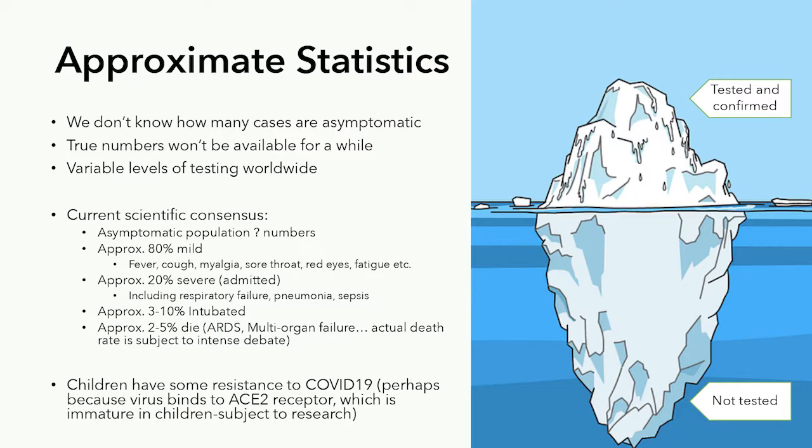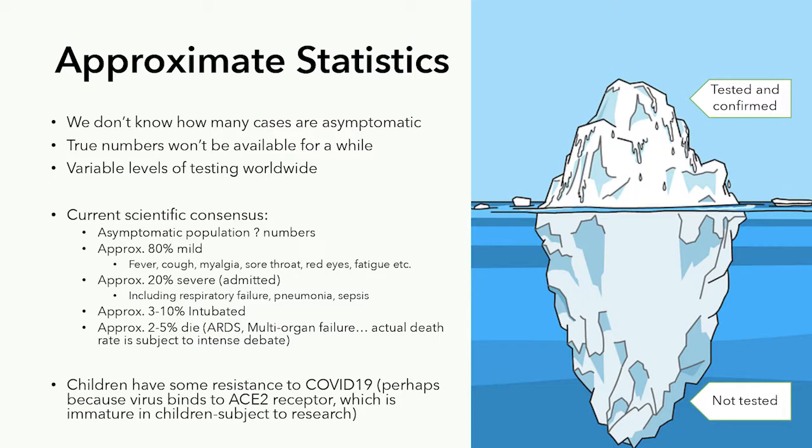Now, I'm calling this approximate statistics because, and the reason I'm using the word approximate here is, we actually do not know what we do not know. So these are the unknown unknowns. So these are the ones which we haven't even tested. So we don't really know how many in the community are untested but suffering from coronavirus. So if we focus on the tip of the iceberg here, these are the tested and the confirmed ones. And the reason we do not really know is because there are variable levels of testing worldwide, and what UK has adopted in terms of testing may not be true for what Germany or Australia or USA have adopted. So that's why you see variable levels of numbers in terms of how many patients have got the illness.